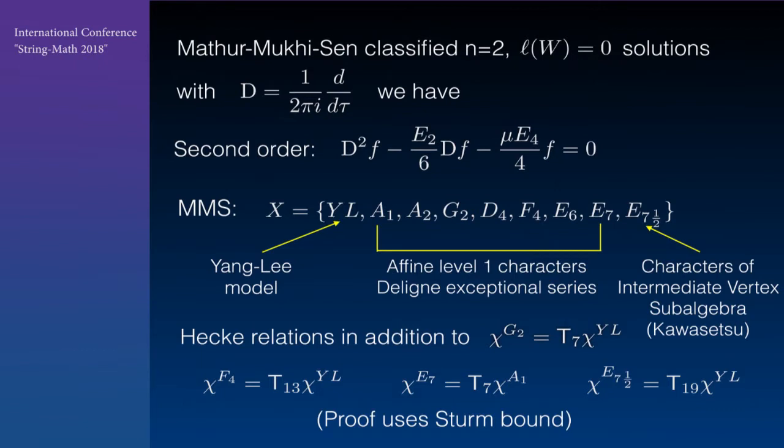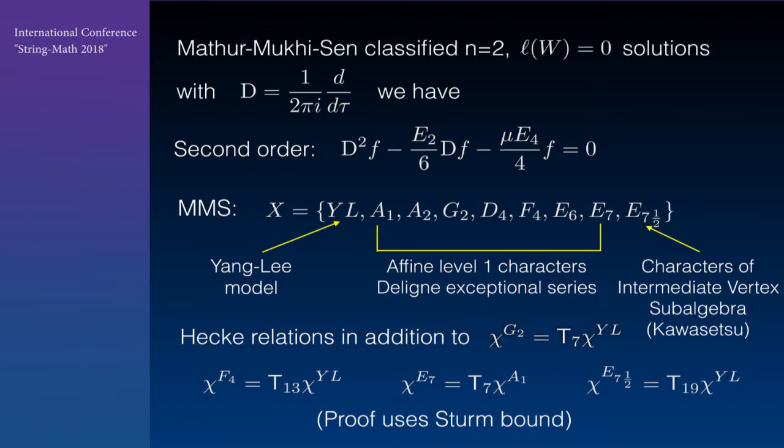So now you can classify solutions by specifying the order of the modular differential equation and the behavior of the coefficient functions. So the simplest case is second order with no zeros for the modular Wronskian. And then if we write this in terms of ordinary derivatives, d by d tau over 2 pi i, then, well, there's this term coming from that script D squared. There are 2 coefficient functions. One of them has to be a modular form of weight 2, but there aren't any, so that's 0. And then another one is a modular form of weight 4, and that's the unique Eisenstein series E4.